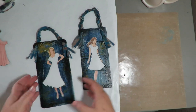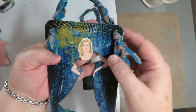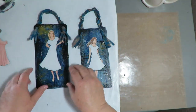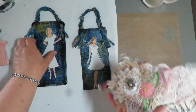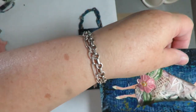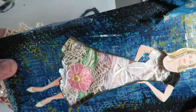Okay, so there's my tags with the cute handles, the cloth handles. My girls that you can put over just about anything and make her look fancy schmancy. Like, for example, here is some snippet. Look at when you put her over that. Look, oh my gosh, she's wearing a lace dress. So fun. I love it.